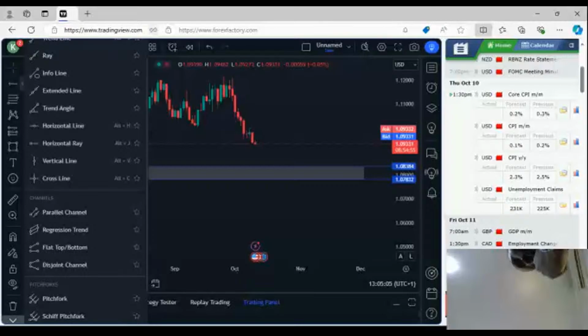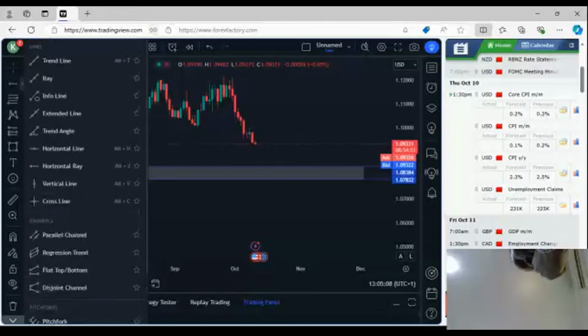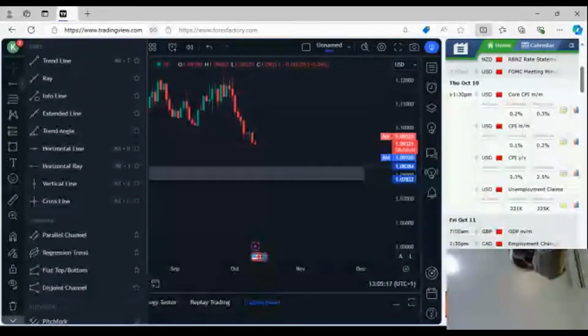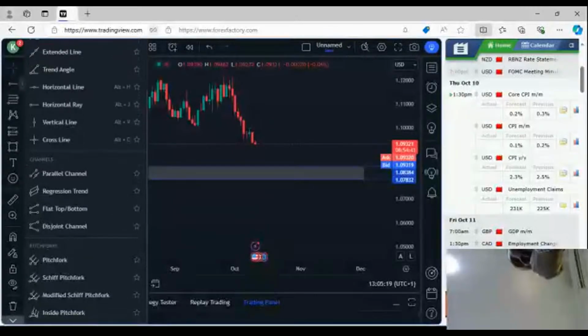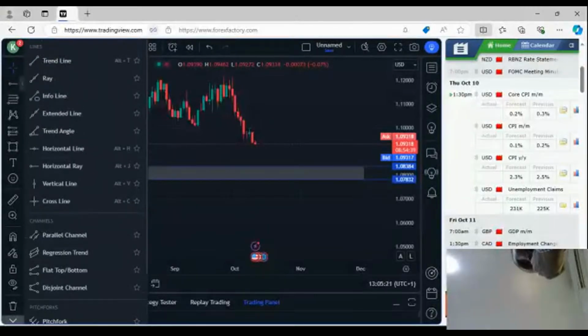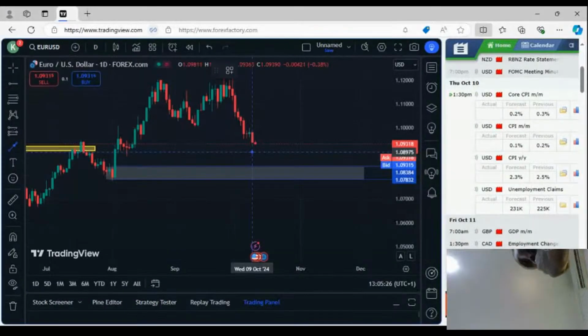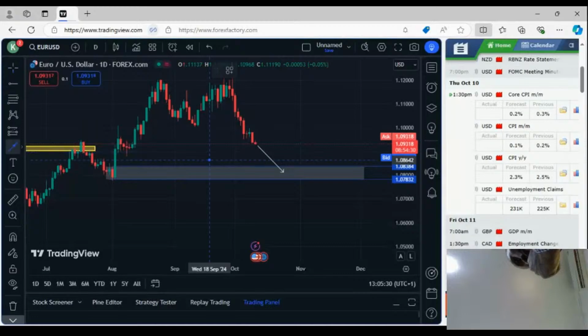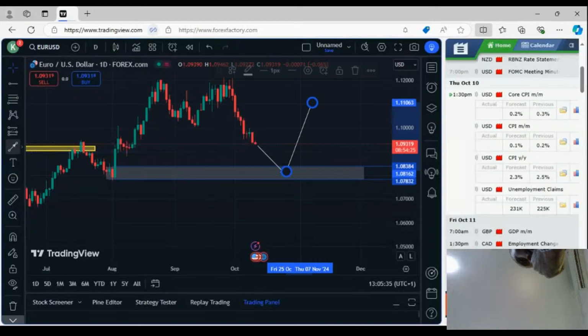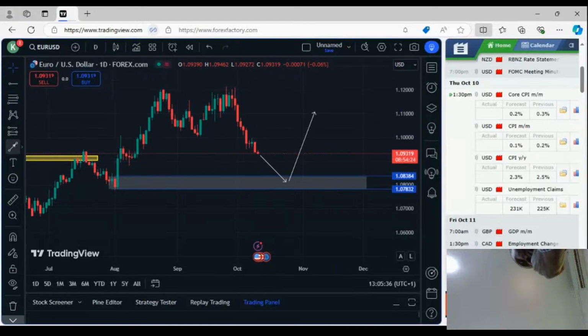But if it sells by 1:30, we'll definitely be buying the Euro USD 15 minutes later, or let's say 30 minutes later, which is by 2 p.m. I'm looking at the buy reversals. And if it doesn't happen the way I stated, then it means we're not going to be having a trade. Because last NFP I made a mistake, and I wasn't sure about the trades.